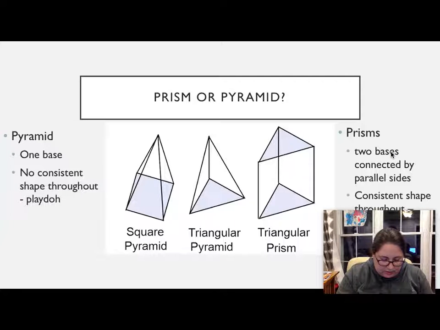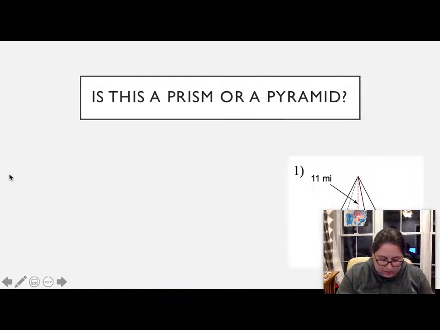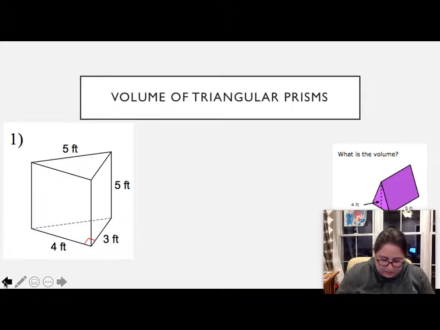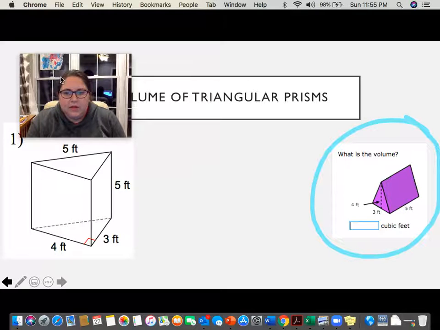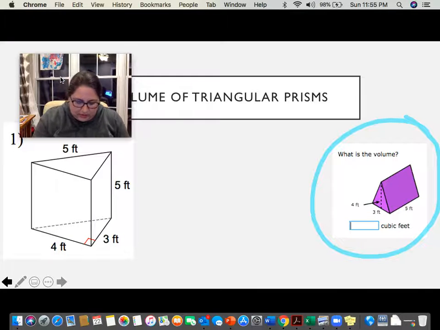Oh, I wanted to show you one other thing real quick. This question over here is what it's going to look like when you see this on IXL today. If you notice, the base of this shape isn't actually on the bottom. The base here is still this triangle, but it's on the side. What you need to think about with this shape is that you wouldn't ever call it a rectangular prism. You wouldn't look at that and say, oh, it's a rectangular prism. No, you'd say it has a triangle in it, so it's got to be something triangular.